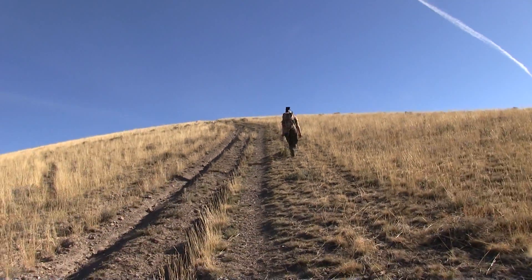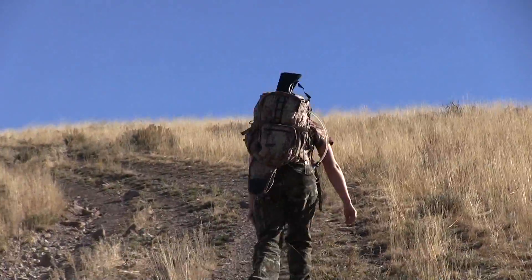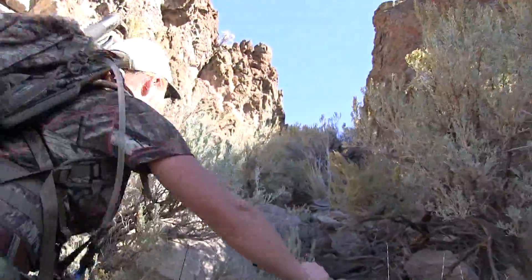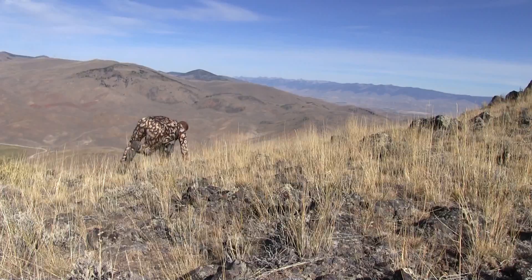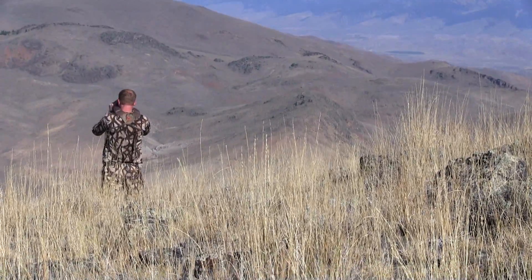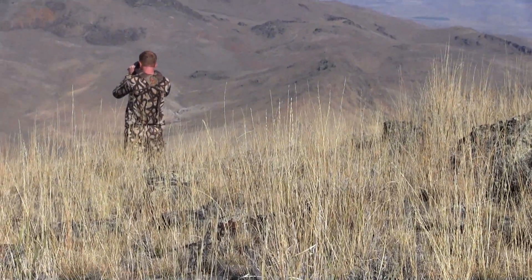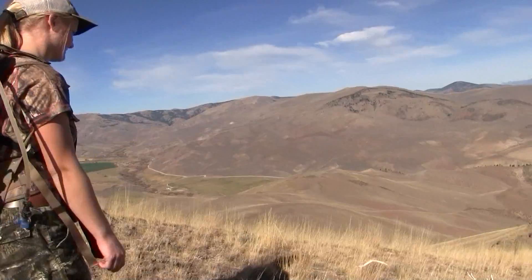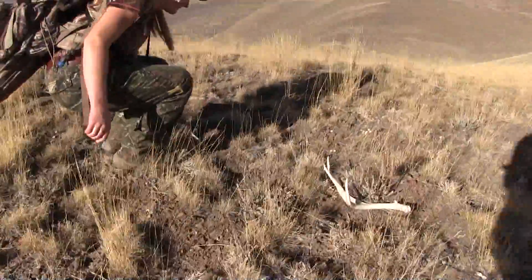Again we found ourselves hiking up this really steep dirt road. We knew we'd spook them if we drove up it, so we decided to go clear to the top of the hill to get the best angle on the antelope. Hiking up through the rocks, we knew we were close enough to go ahead and load a round into the gun. Taking off my pack, I snuck in to find the goats — to my surprise, there were none. It took a while, but I finally spotted them well over a mile away. When I finally spotted them, they're like a mile down the canyon — actually really close to the road. We're parked over here, a mile that way, and they're a mile that way, but we still have the height advantage. So we'll keep it and see if we can sneak down in there and get above them.